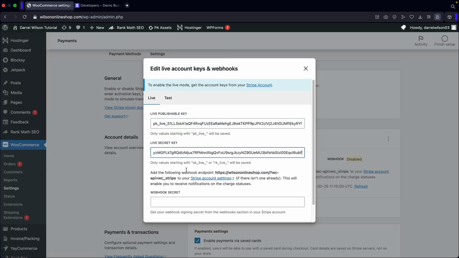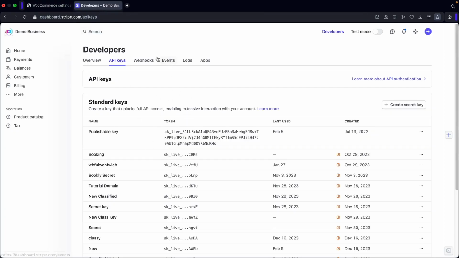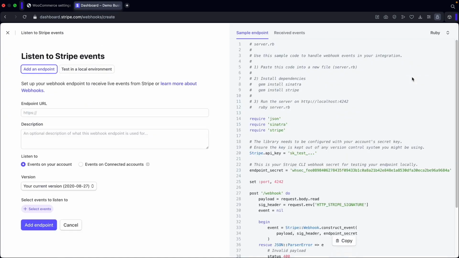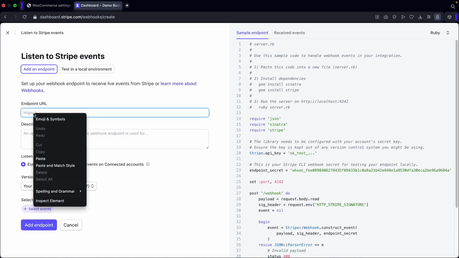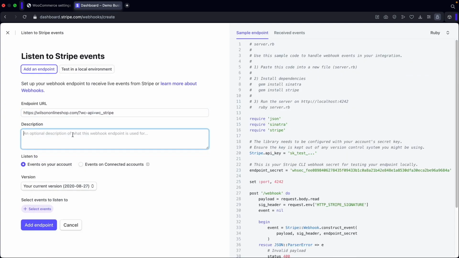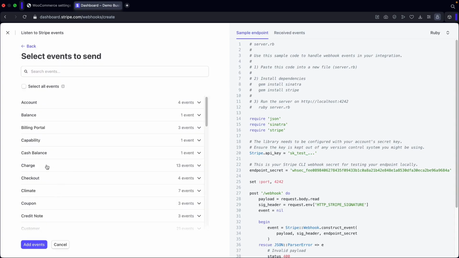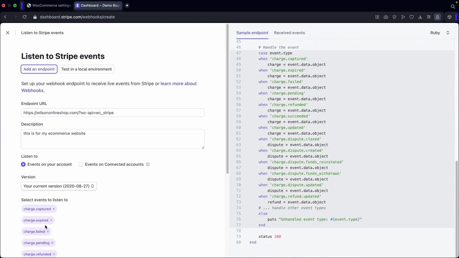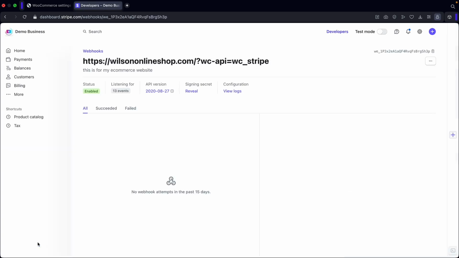Okay. Now the next thing we need to do is add a webhook again. So make sure that you guys now copy this line right here. All right, make sure you guys copy that. And now let's go back to our website. So now that I've done that, I now need to go to webhooks right here, and I want to add an endpoint. So on the right side, I'll click on Add an Endpoint. Here under the endpoint URL, I'll go ahead and paste it, and I'll tell Stripe what we're using this for. So this is for my e-commerce websites. Here under Select Events, I'll click on Select Events, click on Charge, and then select All Charge Events. And then I'll click on Add Events.